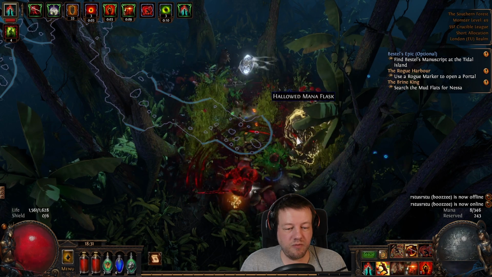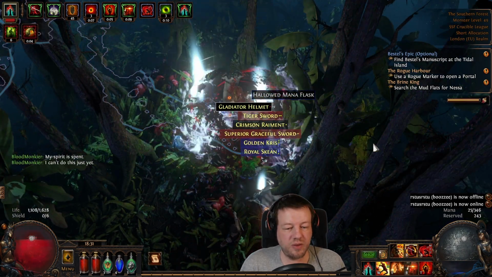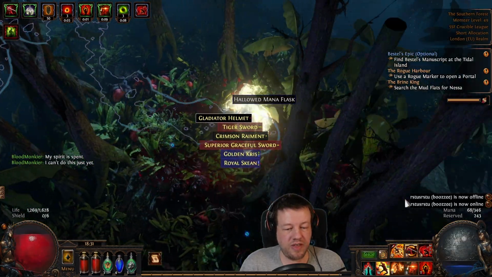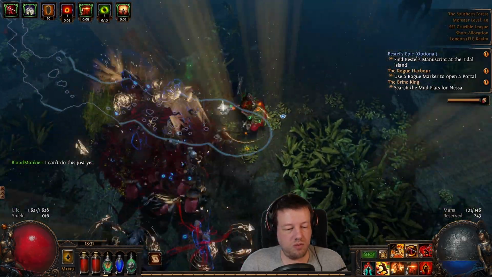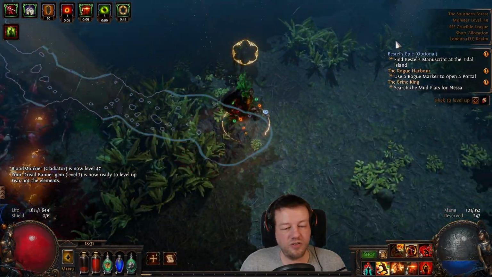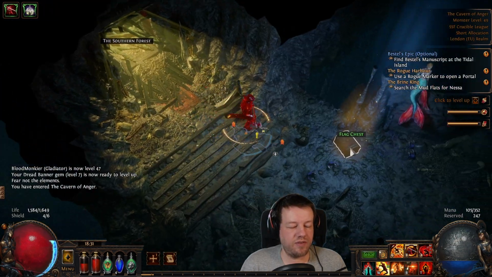Now the rare monsters in here tend to be a bit stronger than I expected the first couple of times round, so just be careful. Coral amulet, I'm going to grab that. And then downwards we go. It's probably not worth grabbing this because the waypoint's right there, and the moment you leave the area it goes off. Into the Cavern of Anger now.